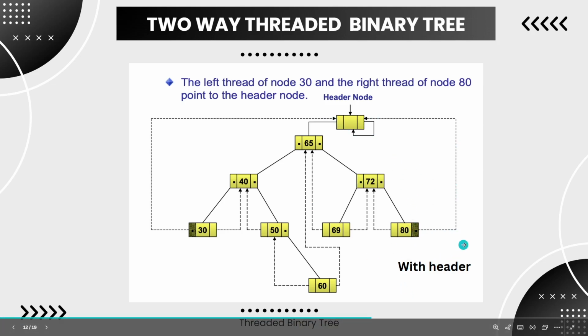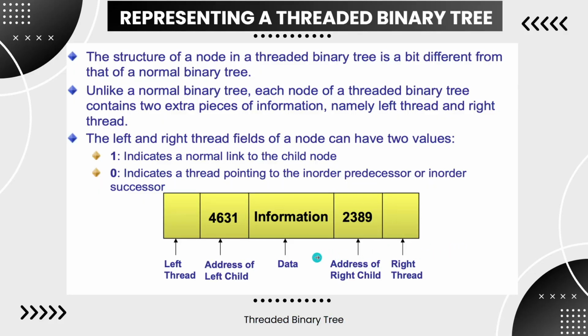That is the very purpose of including this header node. Now, let us see how to represent this threaded binary tree, how the node structure should actually be. There is a slight change in the node structure just because we are going to have threads in addition to pointers. As I was mentioning in one of the earlier slides, we need to have a way to differentiate a normal pointer and a thread, and so for the sake of differentiation we have added two flag variables, and that is why this node structure looks expanded. In a standard way of doing, we will have one data placeholder and two address holders, right.